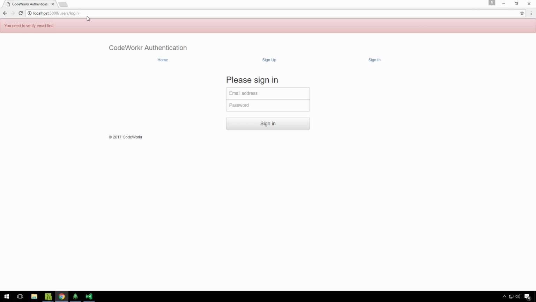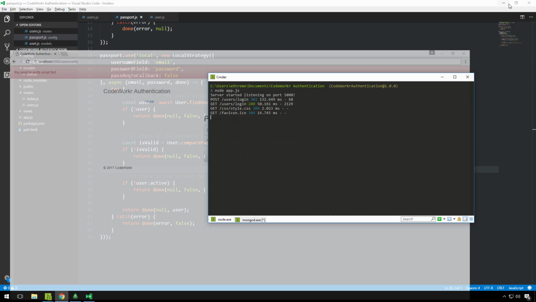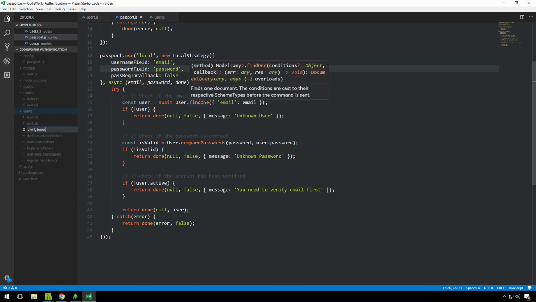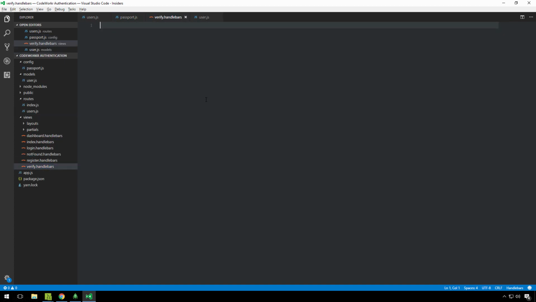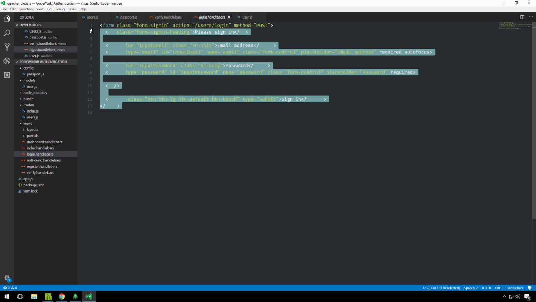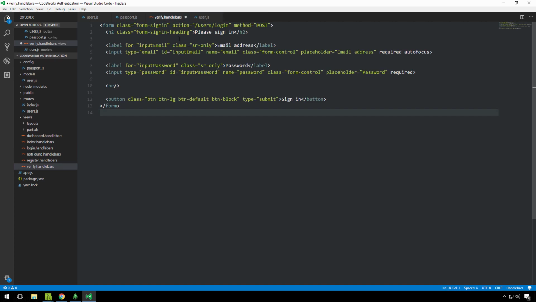So what we also need to do is create some sort of a page, let's say /user/verify, for example, which will have, similar to this actually, just a field where the user can enter his secret token and he can then verify that. Okay, so for that, let us go into the views folder. Let us create a new file. Let's call it verify.handlebars, like this. Now I could basically borrow a lot of code, for example, from the login, because it is pretty much the way I want it to be anyway.